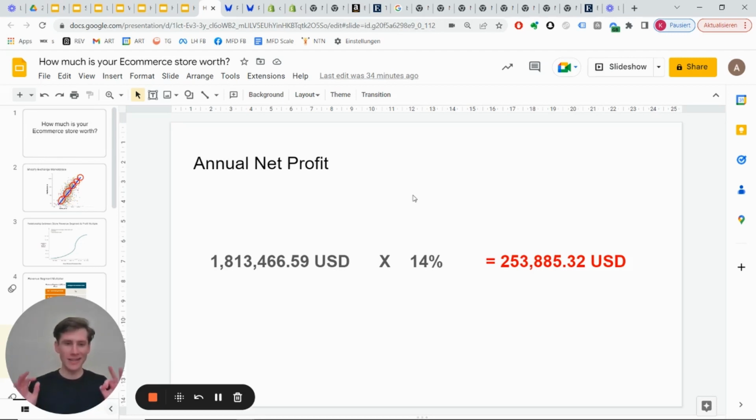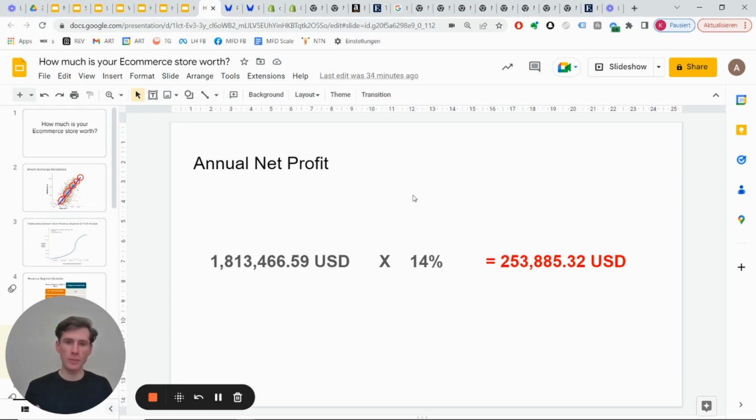We're going to have a separate slide just on the profit figures, so don't even think about inflating this figure. That's a very common issue. So do not inflate this figure. But to make this point clear, let's just say that this store makes 250K in net profit or EBITDA.